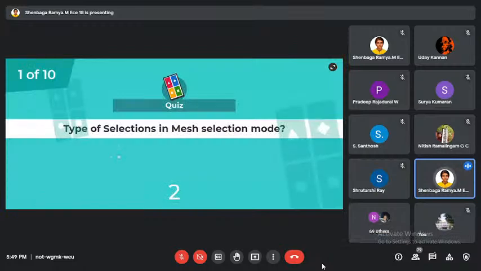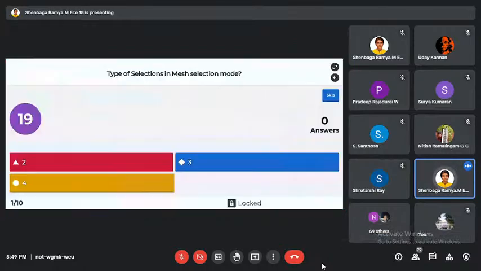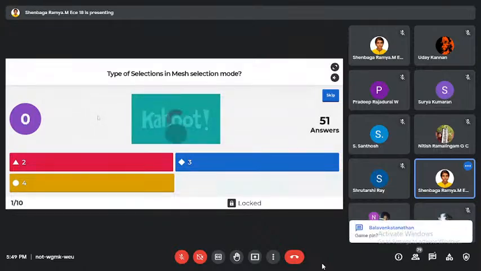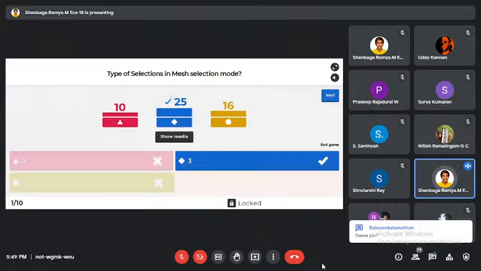The first question is: types of selections in mesh selection mode. Your options are 2, 3, and 4. If you are answering right, we'll move to the next question.